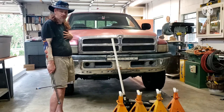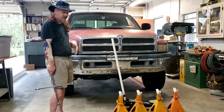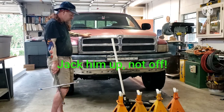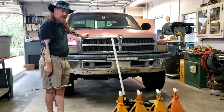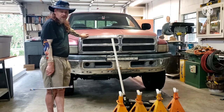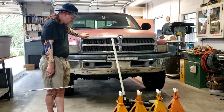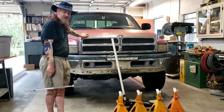I don't want to use an impact because, like I said, you can get them on too tight, you can mess up threads, you can do all kinds of stuff. So I'm going to jack Jerome up, and I'm going to put him on jack stands, and of course, in this part, I'll speed the video up so y'all don't have to sit through all that. So anyway, without any further ado, let's get on it and let's get this done. Because I want to go home and drink some beer.